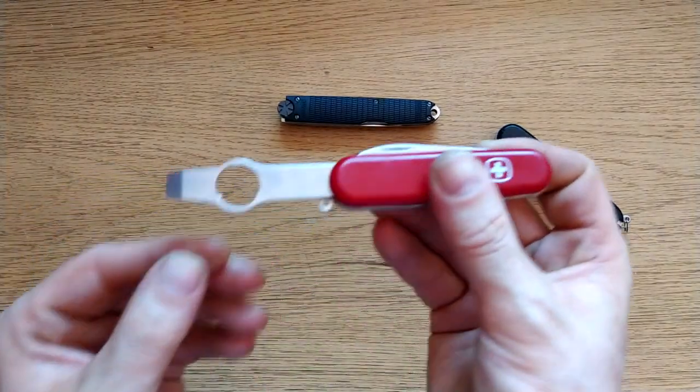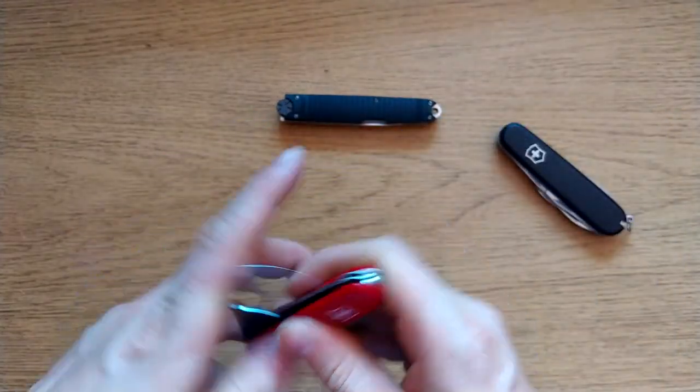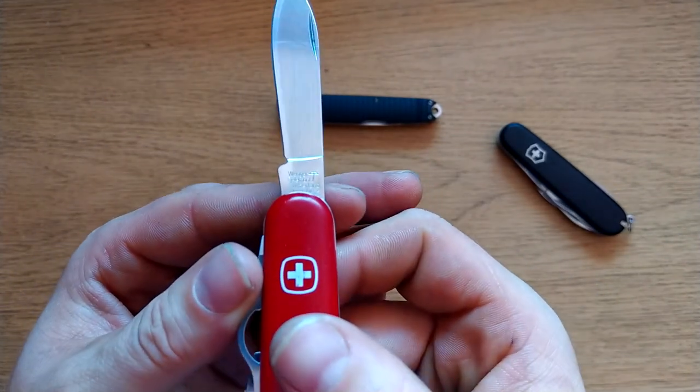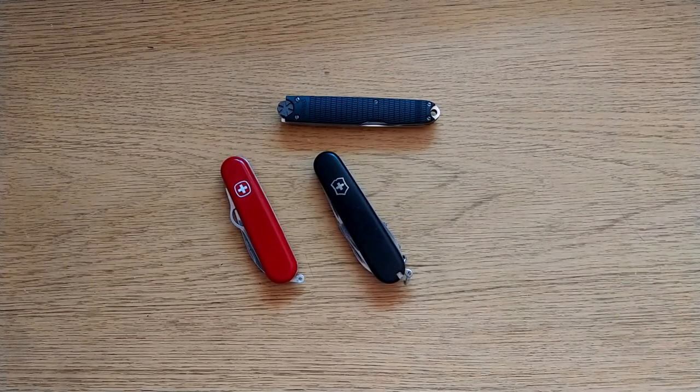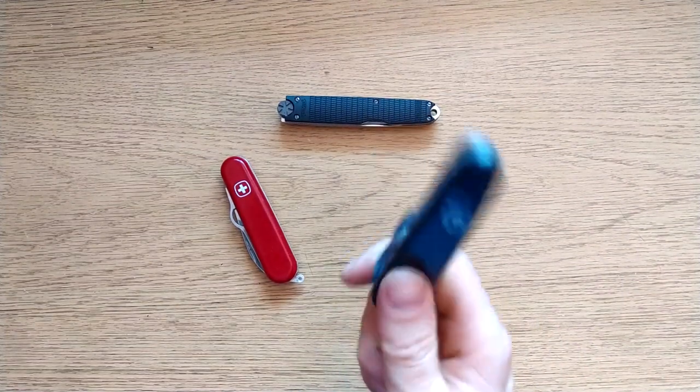I also bought this one — I don't play football, but that's for football cleats, apparently. They're all fantastic. If you're looking just for an easy knife, the other great thing about these is that unless you come across the world's most anal police officer, you know you're going to be fine with a Swiss Army knife. This just seems like a much better deal to me.